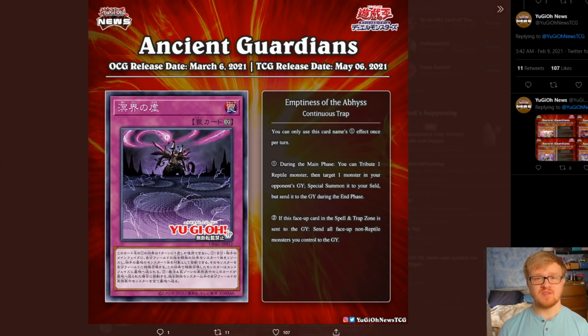Finally, we have Emptiness of the Abyss, a continuous trap that says during the main phase you contribute 1 reptile monster, then target 1 monster in your opponent's graveyard, special summon it to your field, but send it to the graveyard during the end phase. If this face-up card in the spell and trap zone is sent to the graveyard, send all face-up non-reptile monsters you control to the graveyard. And keep in mind here, the reptiles that you are using to activate the effect are probably going to have graveyard abilities, so it's kind of like a win-win.